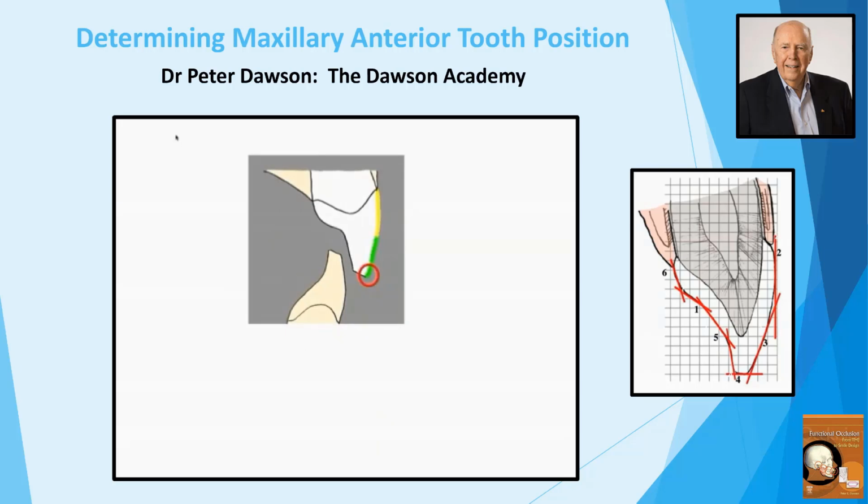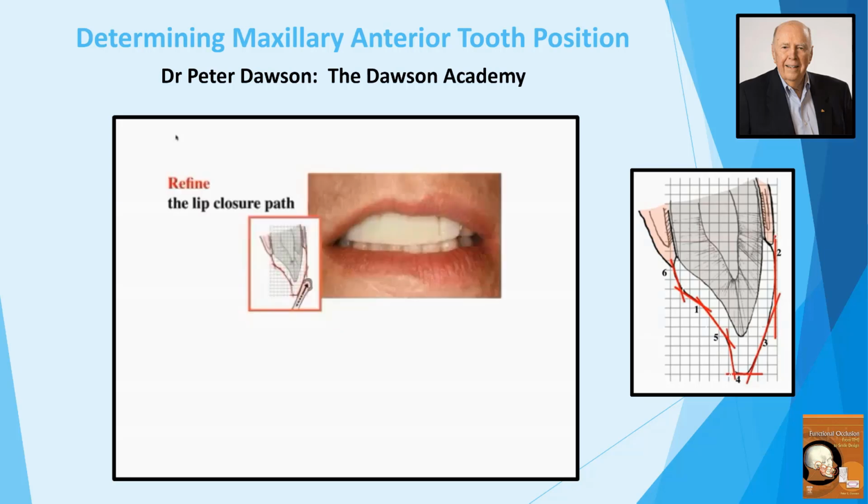Now, here's an area that you want to be particularly careful about. Because if you get this line angle, the labioincisal line angle there, too sharp or too long or out too far, it's going to interfere with that lip closure path. If we get the anterior teeth in harmony with the lip closure path, the neutral zone, and the phonetics, they will always be at the best appearance that you can have.